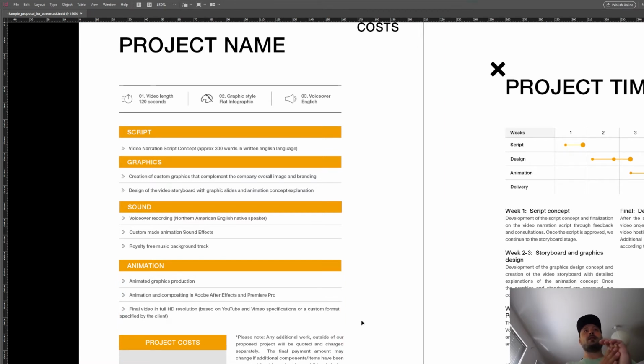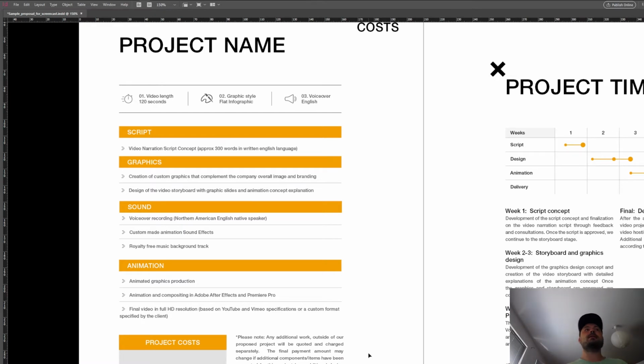Now, there are a couple of ways you can go about this. Some companies prefer to use a price for every one of these little project components. Now, I've used that in the past, but I found that these can lead to some potential complications, and now I just use a project cost for the complete project.